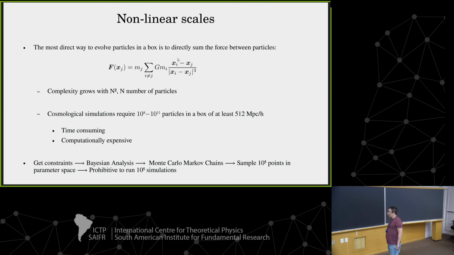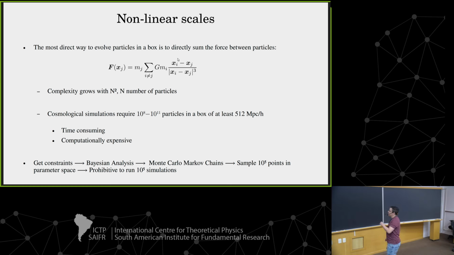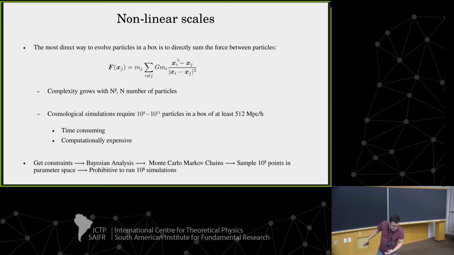And when we want to get constraints on cosmological parameters, we need to perform a full Bayesian analysis. We run a lot of Monte Carlo Markov chains that João is an expert on. For a very traditional lambda CDM cosmic shear analysis, we sample almost 10 to the 5 points in parameter space. It makes no sense to run 10 to the 5 simulations for each of these points, especially beyond lambda CDM, because we might have the case that Rogério just said, a modified gravity theory with an extra nonlinear equation of motion to solve, and then this gets even more complex, okay?